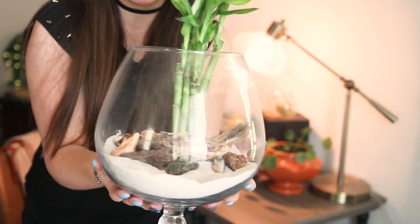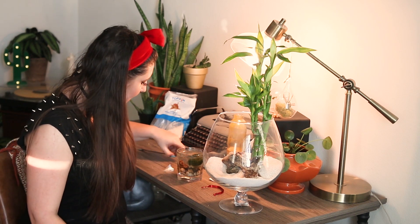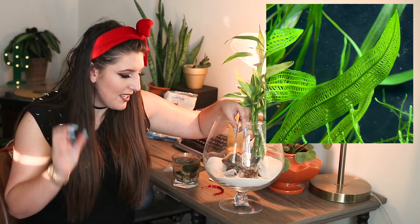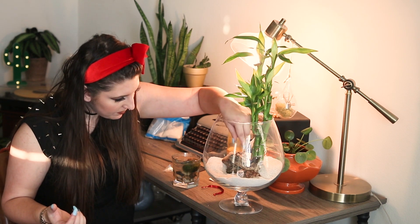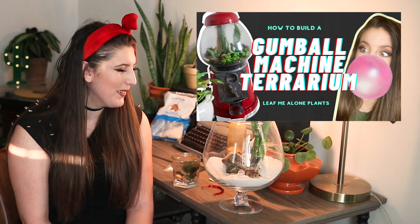Here's how everything looks now that it is hardscaped. At this point I am going to start putting in the rest of our plants. Look at those nice roots on the Madagascar lace leaf bulbs — I'll hold them up against my hair for contrast so you can see them. Since these don't have leaves coming out of the bulbs yet, we won't get the final idea of how this will look, but I'll give you guys periodic updates as it evolves over time. Placing those bulbs was actually harder than I anticipated, but hopefully they stick down in the soil.